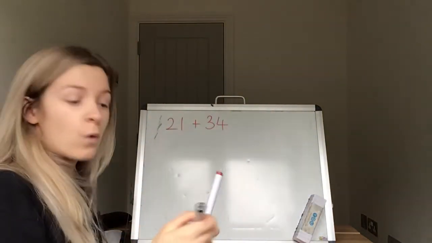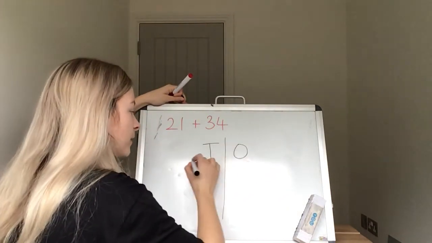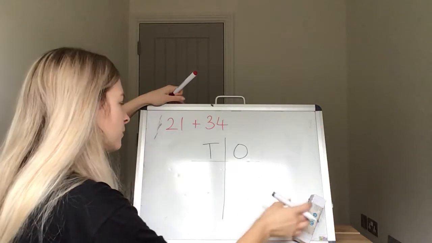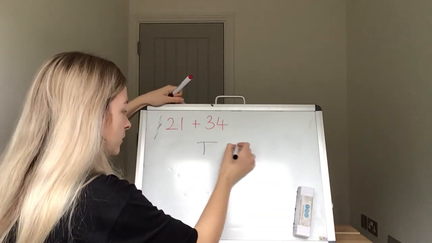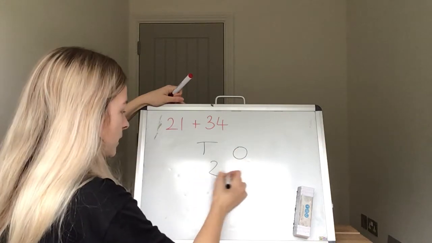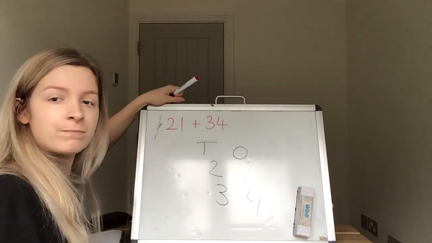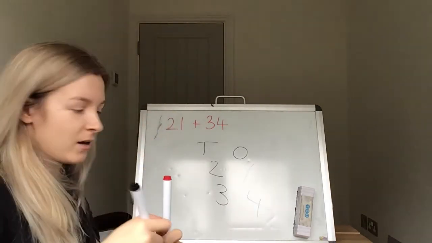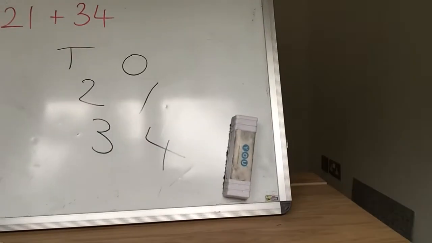Let me show you what might go wrong. So you might draw out a lovely table. Or in fact, that might be your problem. You might go, 21, 34. I don't know if you can see that, but that is not, let me just see if I can move it closer. What's gone wrong there?